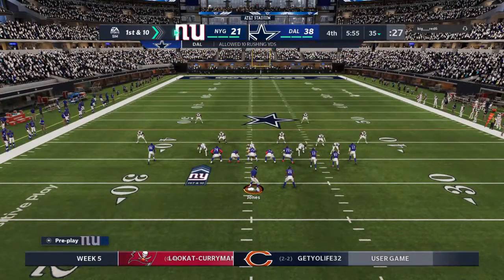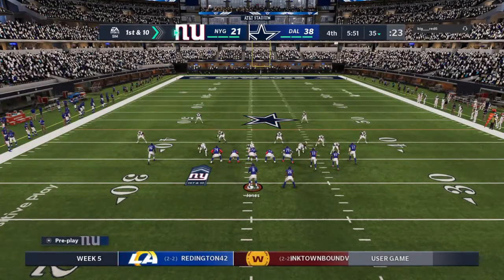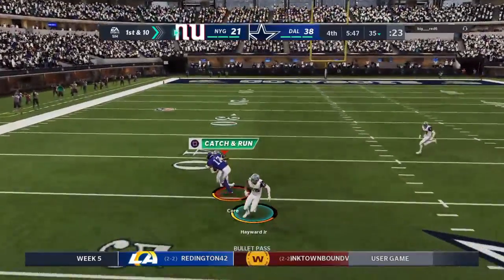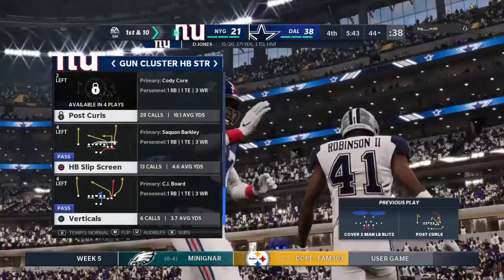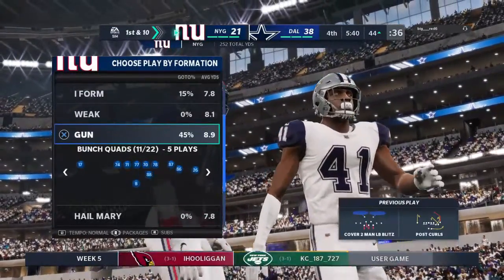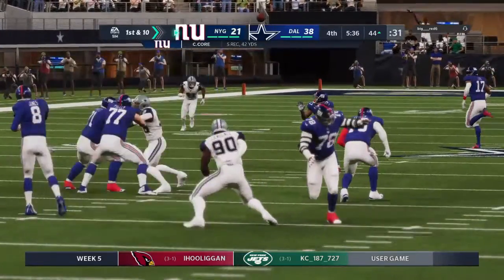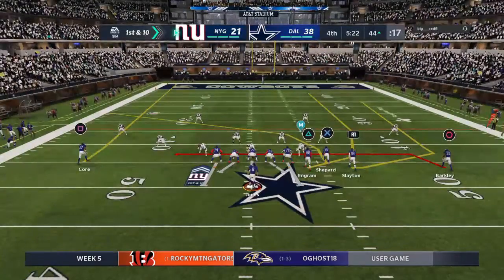It'll be a gain of 10 to start the drive out, and by a few inches, that'll be a 1st down. Operating from the gun, Jones. Throwing left side, it's complete. And they're going to have this across midfield and inside the 45. A good pickup there, 21 yards. So signs of life in what's been a dormant offense in this second half.